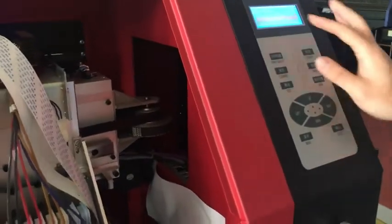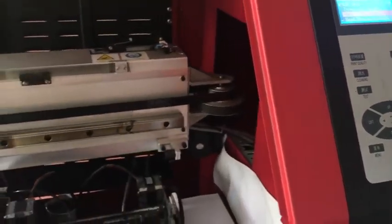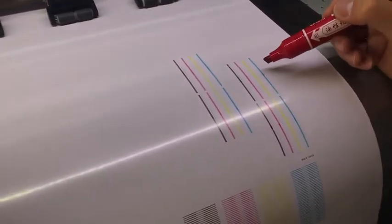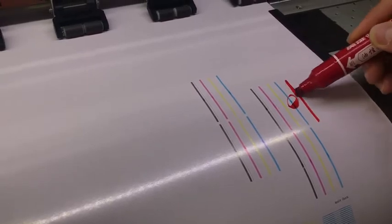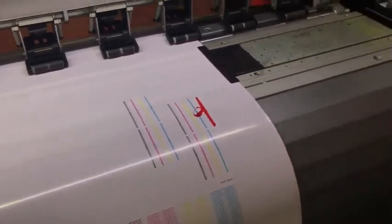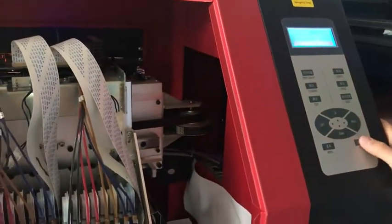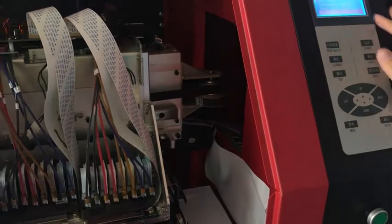Now the second is head slant check. Just to see here, this is a thin line and this a thick line, and it is straight. Then it is okay. If it is not straight, how to adjust is the same as the interleave check. Adjust these two screws. And the next step is head interval check. It's only for two heads. If you only use one head, no need to do the head interval check.